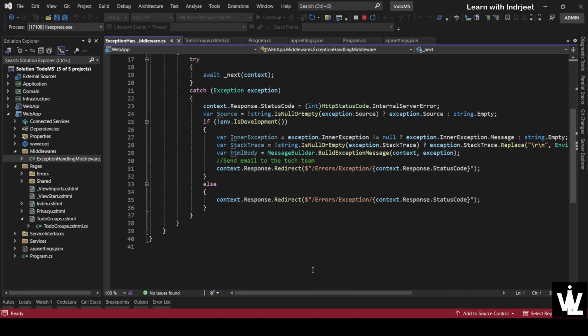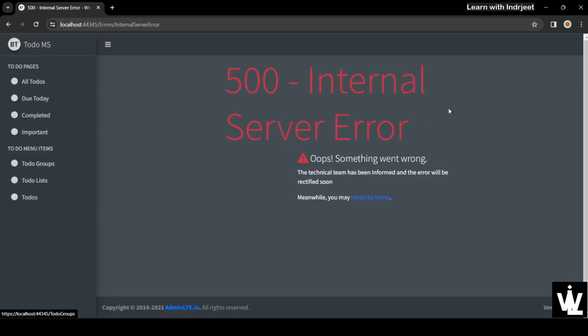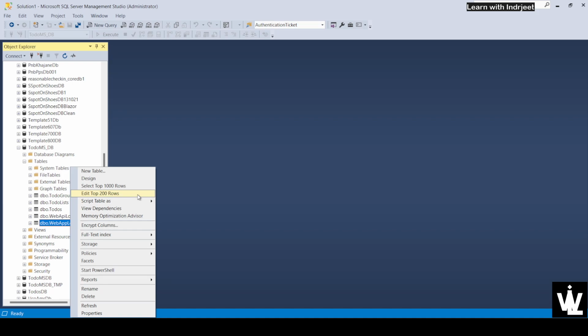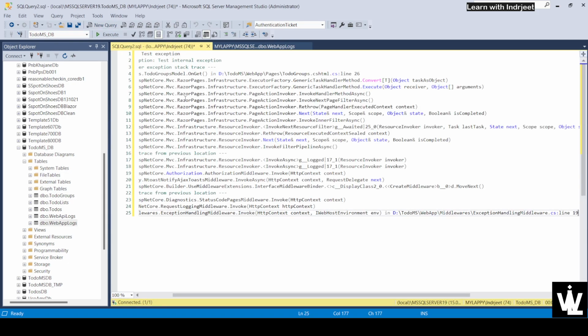Okay. So let's go to the to-do groups. We see an internal server error here, and in the database, let's refresh the tables. So the web app logs table has been created by Serilog. Let's see what it has done. So it has logged the error, and the error is this one. So it is coming from to-do groups.cs line number 26.